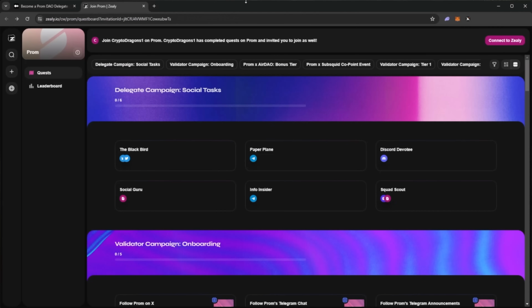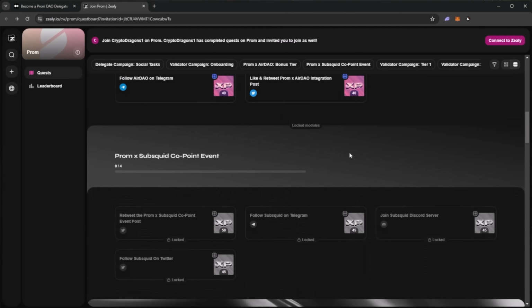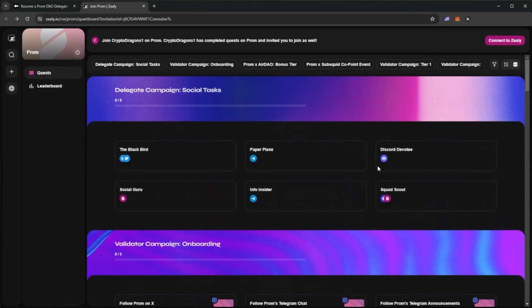This is the Zealy Delegate campaign, which we just touched on. Here we can see you can filter by social tasks, onboarding, and bonus tasks, and some of them should be unlocking further down the line. The thing I really like here with Prom on these tasks is, again, it's free to use. You don't need any investment, simply some time, and you can start early. So if you are looking to make some money in crypto, and you like the Prom project and ecosystem as a whole, it's pretty much a win-win. You can help the ecosystem, you can earn from it, and there's no capital required at all.